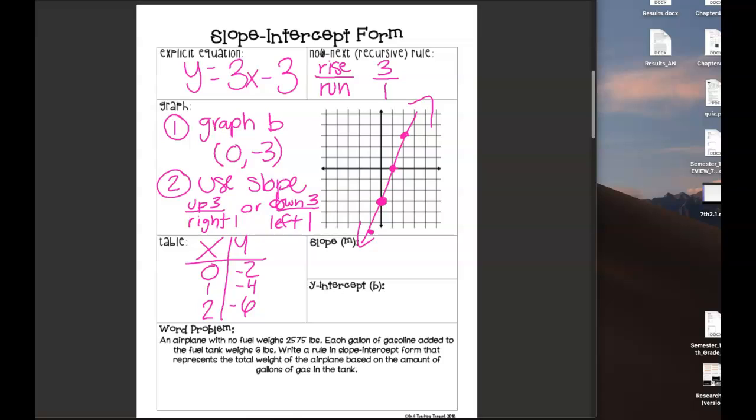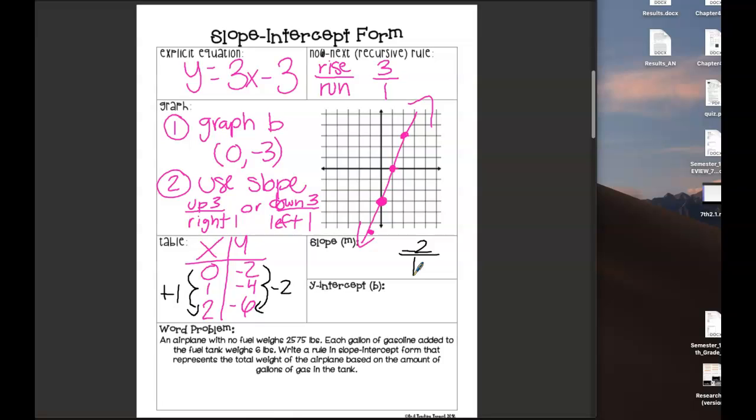And how do I do that? Cole? You see how much they add or subtract on each number. Good. So you look at your x's. What do my x's change by? 1. Positive or negative? Positive, so +1. What do my y's change by? Down 2, so -2. So what is the slope? Because it's y over x, my slope would be -2 over 1, which would just be -2.